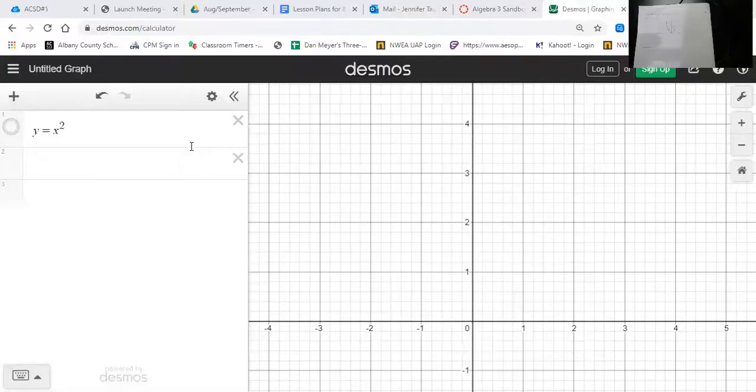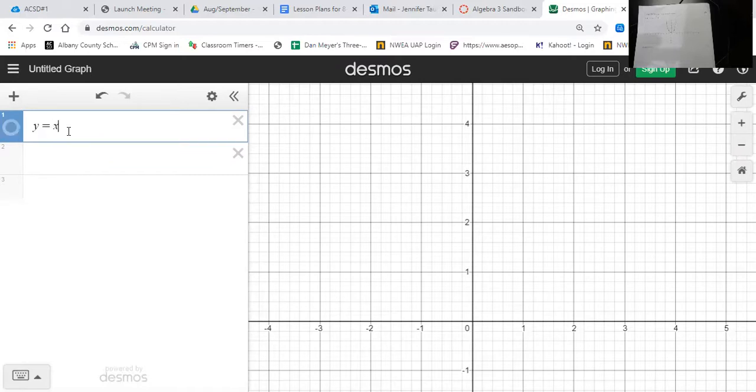But if you look at your directions, it's not x squared, it's x squared minus 4. And what does that minus 4 do to the graph? Well, that's what we're going to try to find out. So we're going to go back to Desmos. Everybody open up your Desmos screen. It looks something like this. I'll erase this so we can see how I did this. In Desmos, we're going to type in the equation y equals x squared minus 4 to investigate what happens.